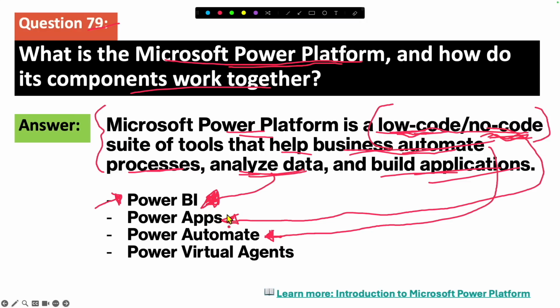So you come in here, either you use the app which you build within the Power App, and then you integrate with a Power Automate workflow to make it interact with something else to streamline the automation. Or you can pretty much take any other app which is available and see if you can use Power Automate to create a workflow to streamline your processes, things like that. So that is Power Automate.